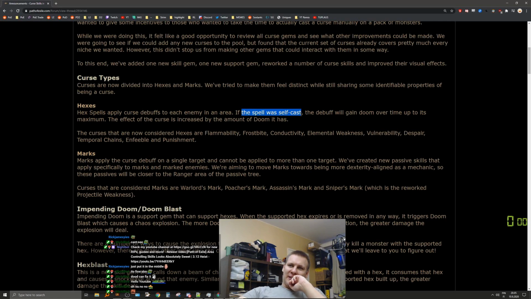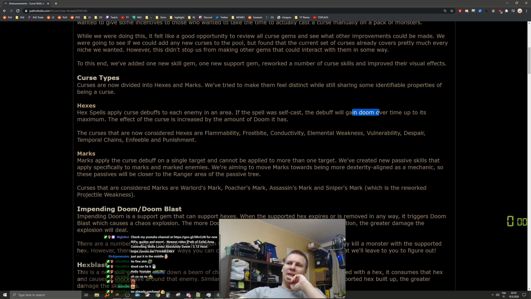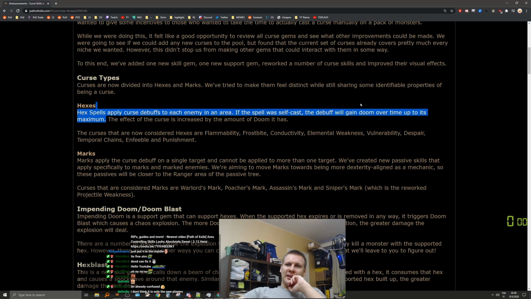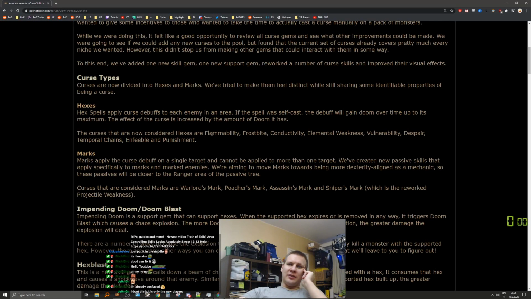Hex spells apply curse debuffs to each enemy in an area. If the spell was self-cast, the debuff will gain doom over time up to its maximum. The effect of the curse is increased by the amount of doom it has. So, okay, it has a cap. The doom has a cap, so it doesn't continue forever if you have a very high duration. The curses that are now considered hexes are Vulnerability, Frostbite, Conductivity, Flammability, Despair, Temporal Chains, Enfeeble, and Punishment.